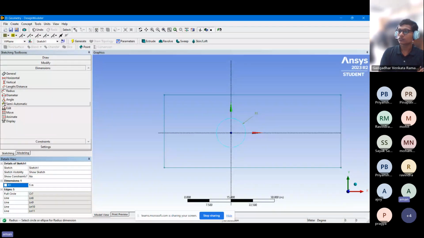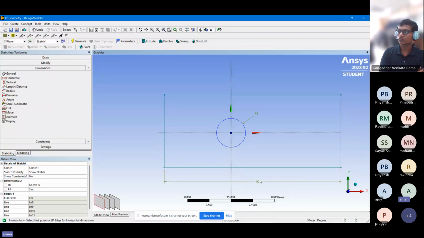Using this, for the vertical and horizontal, for the horizontal portion, select the horizontal section from this point to this point and drag it down, and here H2 comes. For giving the dimension of H2, click on H2 below in the modeling section. You find the dimension section for giving the dimension, and enter the dimension 350 meter.